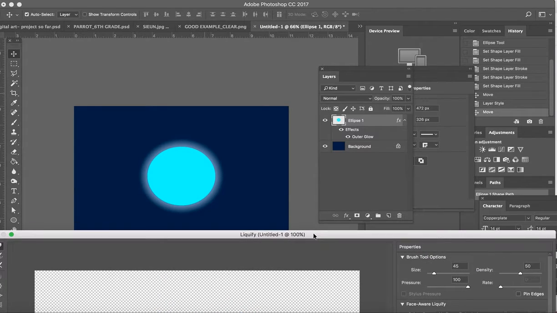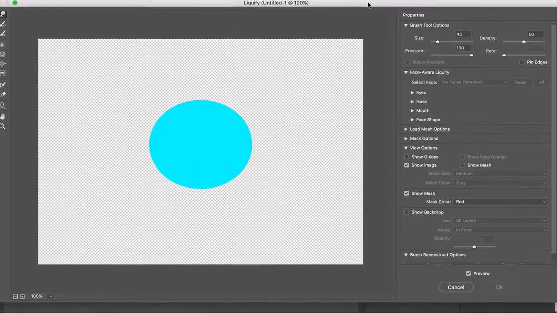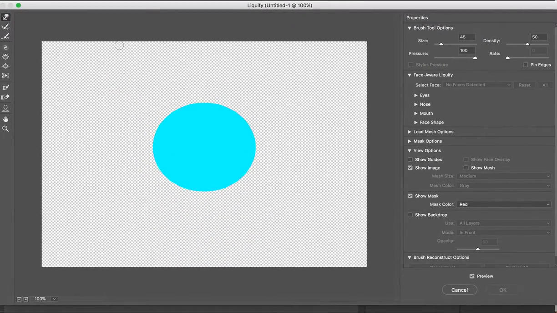The liquify tab came up, but it got rid of that little icon on the bottom right of my layer thumbnail, and it's now become like an object within the file, right? So it's no longer a shape anymore. I can actually distort it and change it.